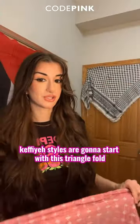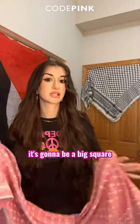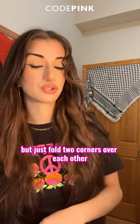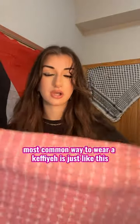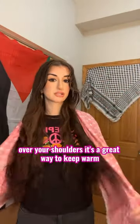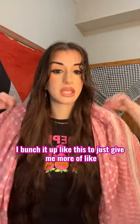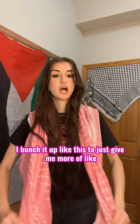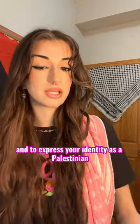Most, if not all, keffiyeh styles are gonna start with this triangle fold right here. When you first get your keffiyeh, it's gonna be a big square, but just fold two corners over each other to get that triangle shape right there. And maybe the easiest, most common way to wear a keffiyeh is just like this, over your shoulders. It's a great way to keep warm if it gets a little chilly. Sometimes I bunch it up like this to give me more of a free-flowing scarf, but it's a great way to express your solidarity with Palestine and to express your identity as a Palestinian.